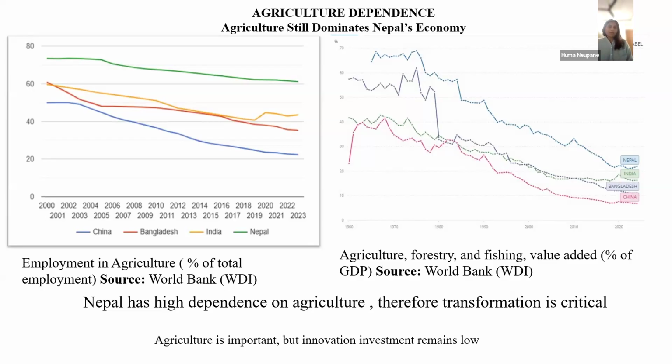So from the slide here, we have two slides, just to create a data story. We can see this from the aspect of GDP, and also the percentage of population being engaged in agriculture. Looking closer, we are comparing Nepal with other countries in a similar context. The graph on the left side shows the proportion of employment that still depends on agriculture, and on the right side is the contribution of agriculture to GDP.